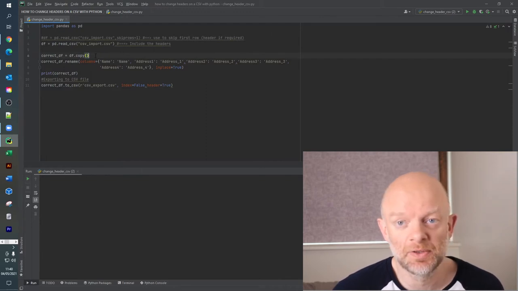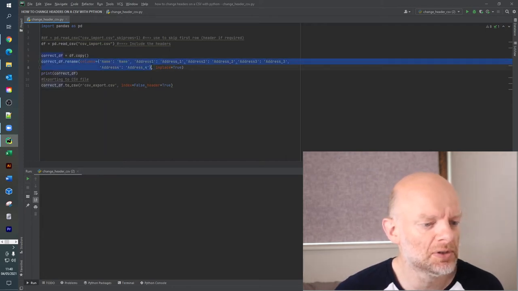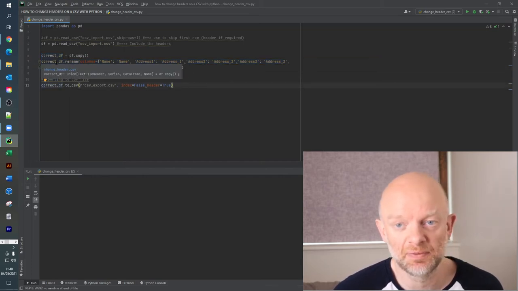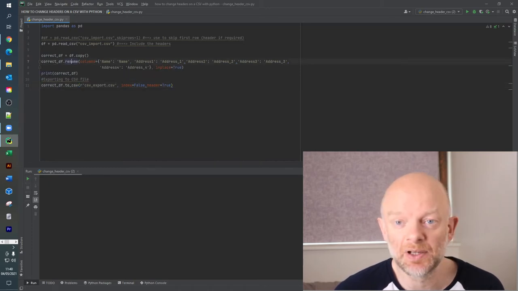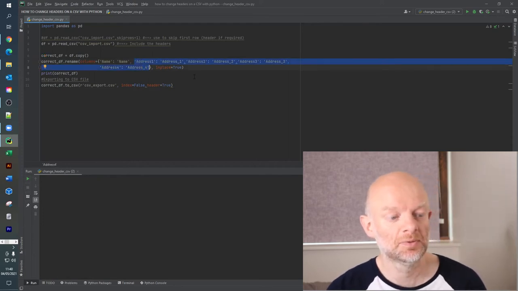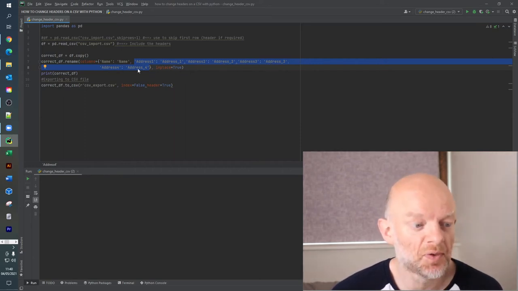The next thing is to create a copy. We don't want to touch the original data frame, we just want to create a copy of it, adjust the headers there, and then export it to the file down below. So that's in the code coming up. The most important part of this code is here. On the correct df, which is the data frame, we're going to rename the columns. It's basically saying where you find this column header name, change it to this name. Because we're not touching that one, we're just putting the same name. But it's these bits here that we're looking for. As you can see, address 1 is going to change to address_1, which is what we want. Same with address 2 to address_2, address 3 to address_3, and address 4 to address_4.